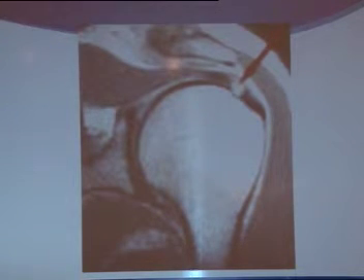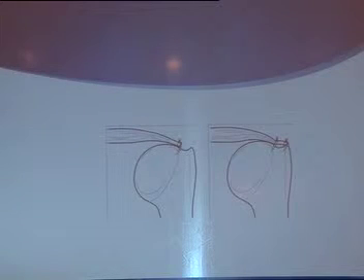So to understand why double row is needed, we have to understand that it is not one point where the cuff is attached. There is a footprint area of the attachment, and this just shows that there is a cuff there, but the area of footprint is much bigger than it is shown in this MRI cut. This is just a pictorial representation of what a single row and what a double row means.